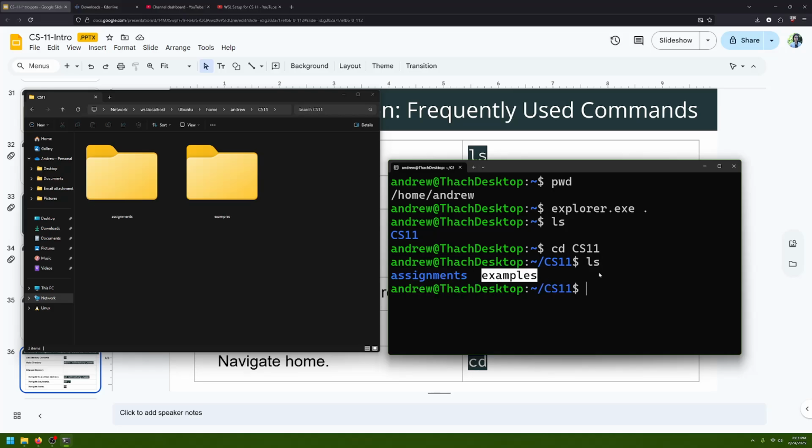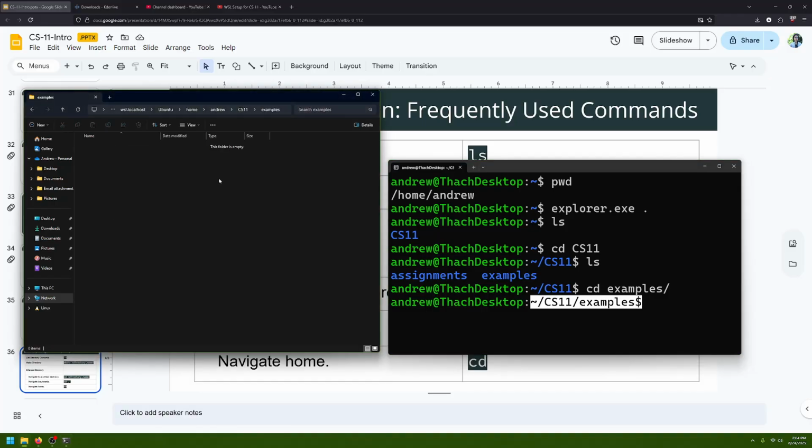Okay, let's go into examples. So cd examples. By the way, there's a cool shortcut we can do here. There's a tab autocomplete, meaning if we give it a hint and then press tab, it's gonna autocomplete it for us. Okay, just a quick pro tip. Okay, enter. Okay, sweet. So now we're inside of CS-11 and then examples.